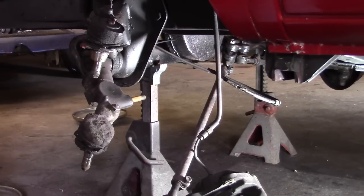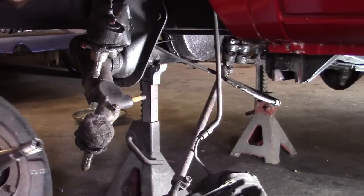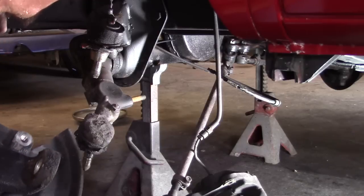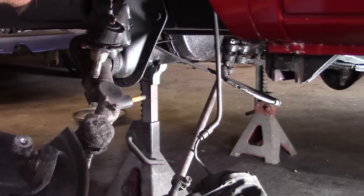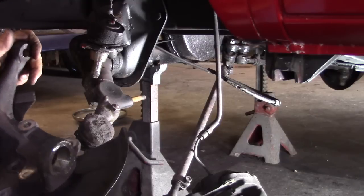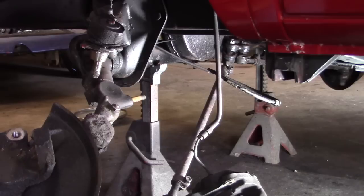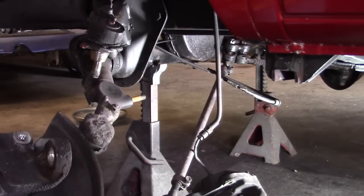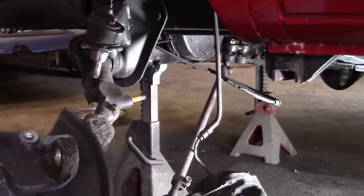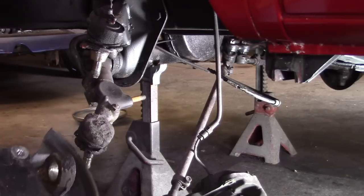Let me look at the spindle. See what we got here. That's all if it's lowered or not. Doesn't appear to be welded. So I'm guessing whatever adjustment they made was probably inside the beam. But I'll have to look at this a little closer. I don't see any part numbers on here. It doesn't look like a Volkswagen piece, so it could be an aftermarket spindle.